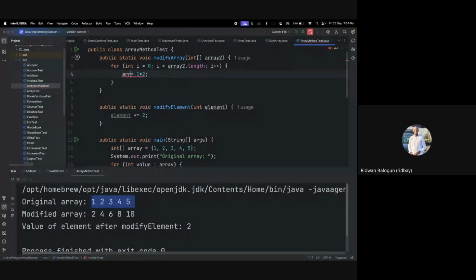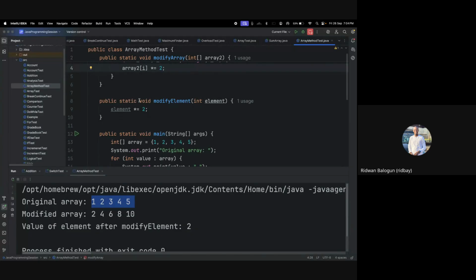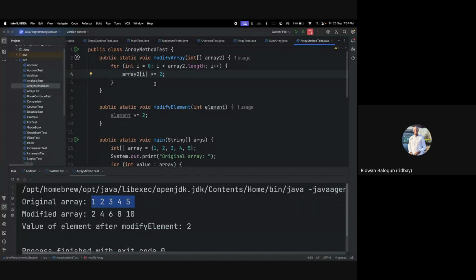Then the array element becomes 1 times 2. So it's actually doubling each element in that array, and it's modifying that array.